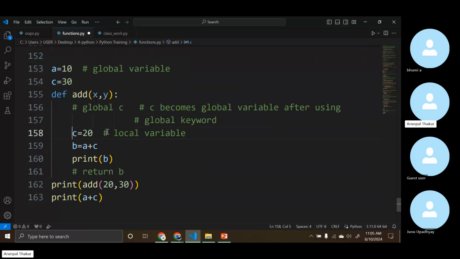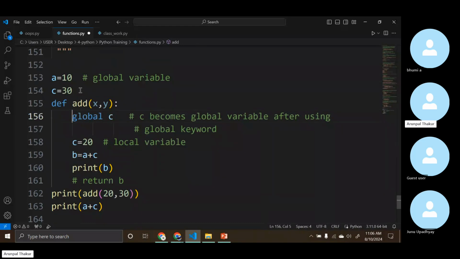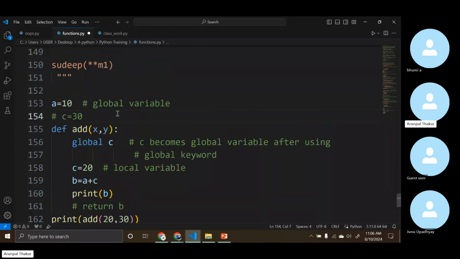And what is another case? If you don't at all have a global variable, everything is written inside the function, and you're directly taking input and passing it to the argument. Now, if you have some variable which is defined inside my function, it is by default local. If some other part of the code is written outside the function and I want to use the variables outside also, at that time I can make a local variable into a global variable also. That is another case.